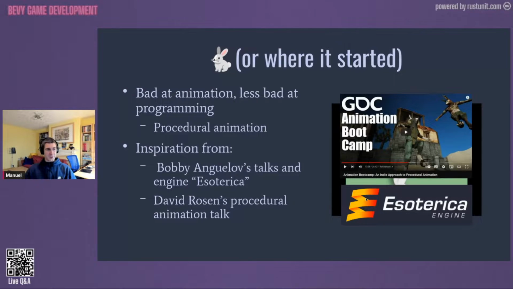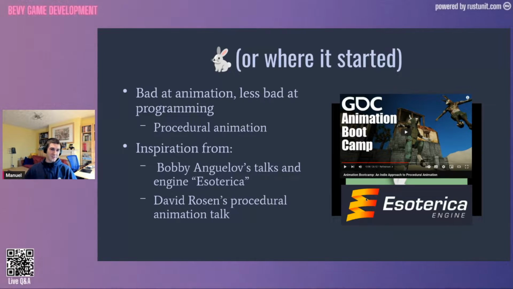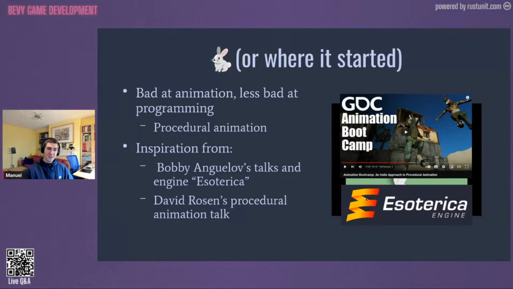So what I wanted to do is use programming to relieve as much of animation work as possible. That's essentially using some procedural animation where I can. And of course, some of the inspiration came from David Rosen's from Wildfire Games talk at GDC, like a lot of people that are interested in procedural animation.